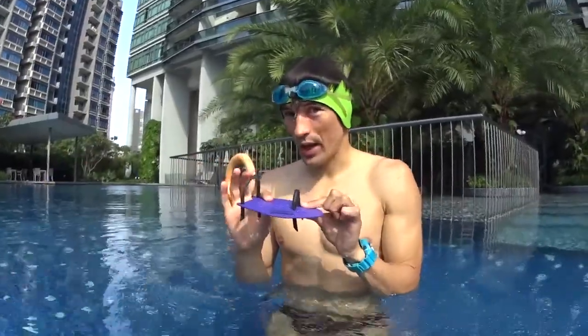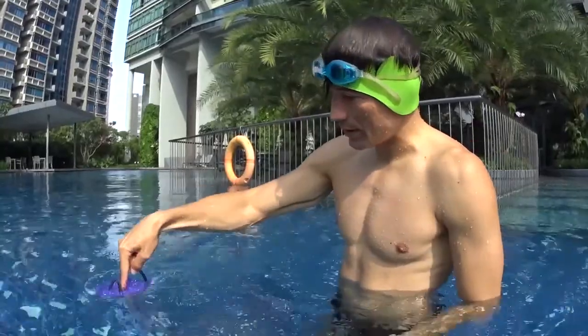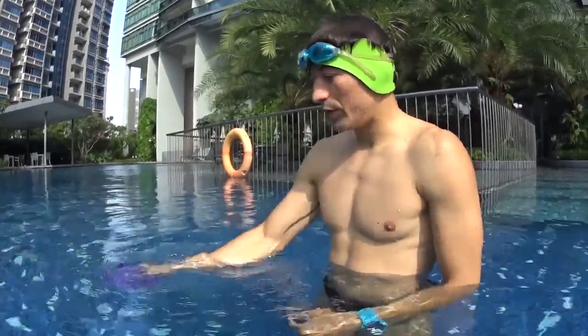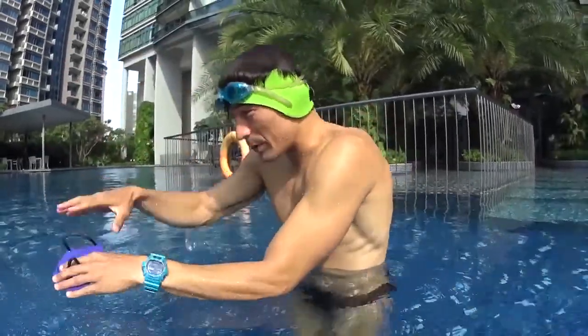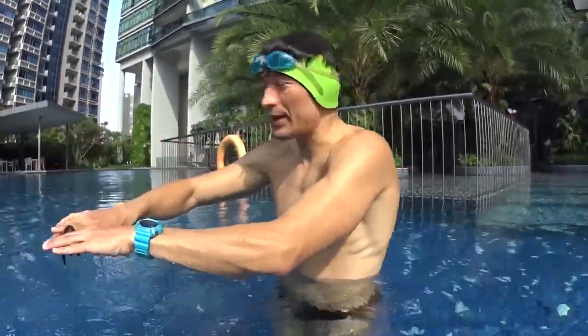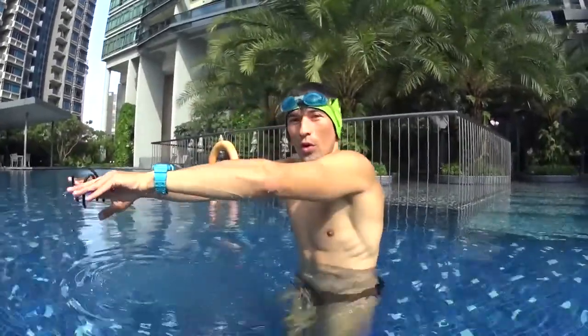To practice, you will have this little board. If you leave it on the surface it will float, but if you push a little bit it will drown. So the main mistake to avoid is to try to push the board down — push the board forward. You don't want the board to go inside the water, you want the board to stay on the surface. So just push it forward.